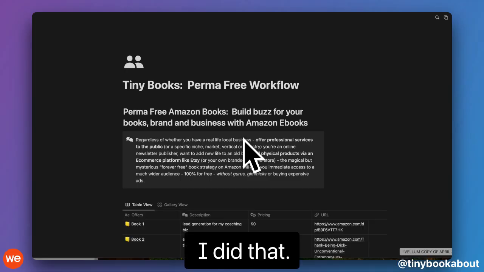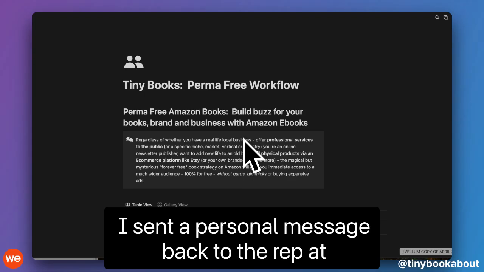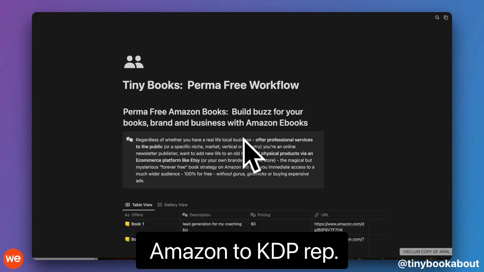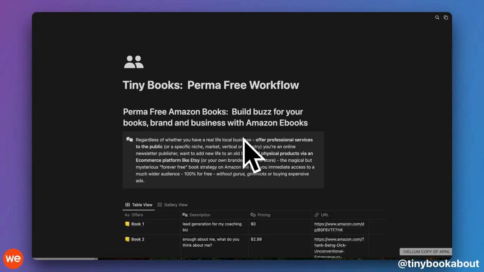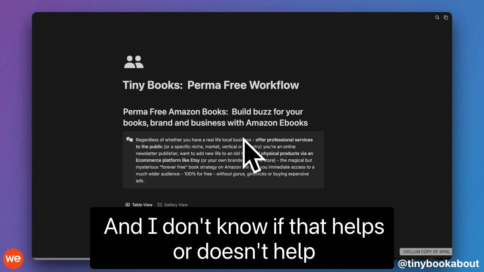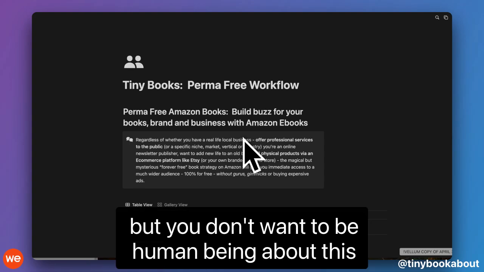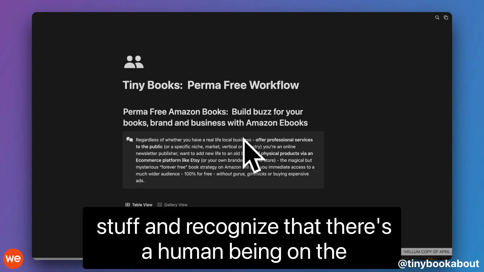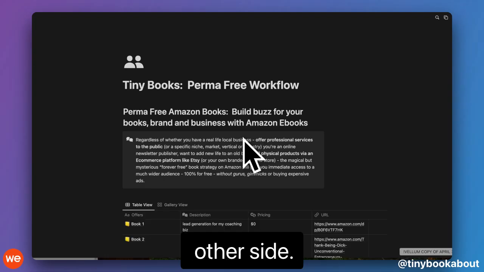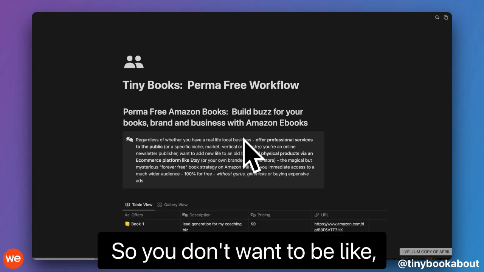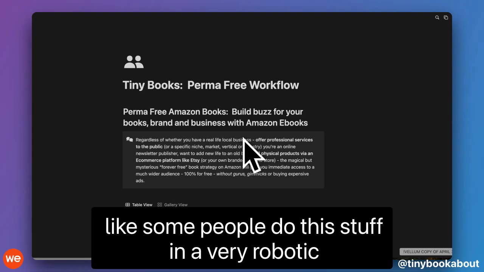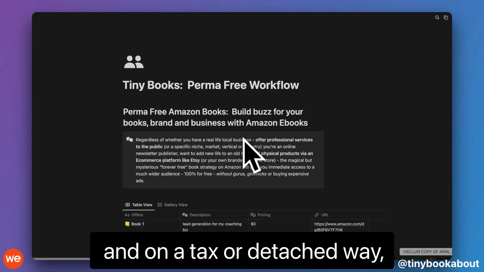I did that. I sent a personal message back to the KDP rep at Amazon. I don't know if that helps or not, but you want to be a human being about this stuff and recognize that there's a human being on the other side. Some people do this in a very robotic, detached way.